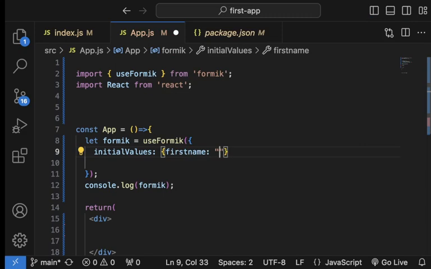Like I said, oftentimes, for most of your forms, the initial values will be empty strings. Maybe it's a registration form. Because I want to register, I want to log in. Of course, you won't want it to be pre-filled. Users will be the ones to fill all of those things themselves. So for most use cases, the initial values will be empty strings. But so that we know when our form is working fine, I will just put a value here. Then for others, I will set empty string.